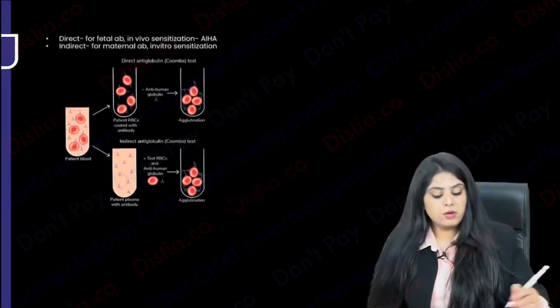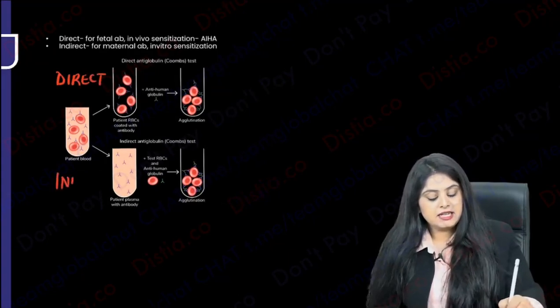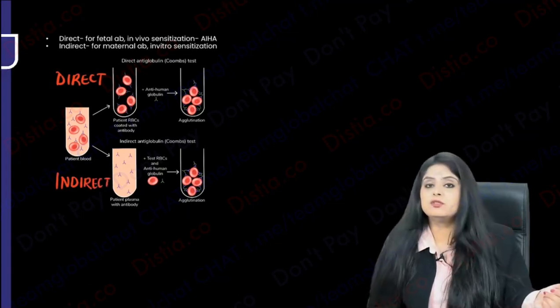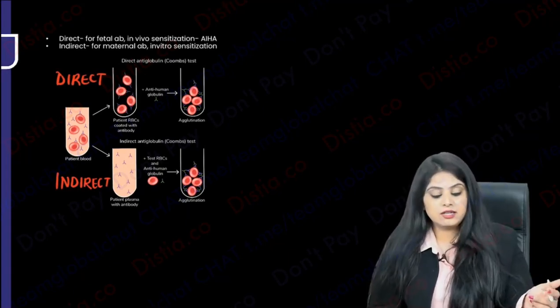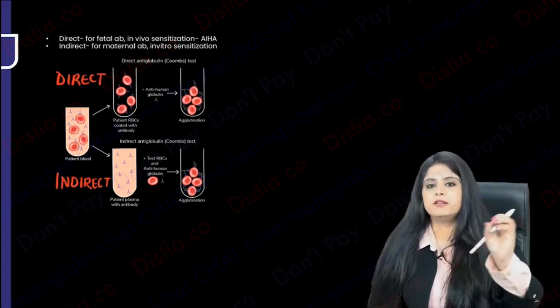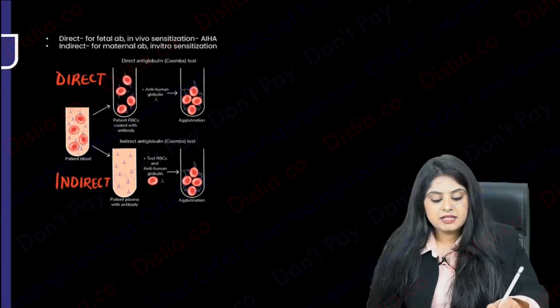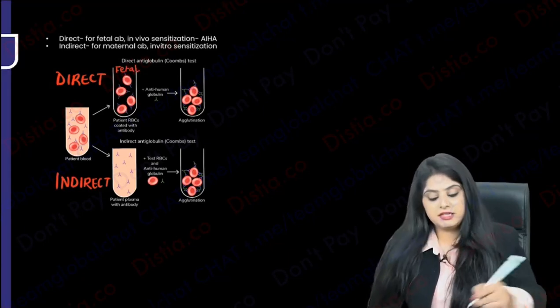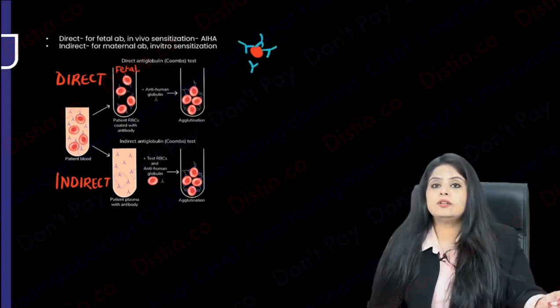Okay, so what do you need to know about the Coombs test? There is a direct Coombs test and there is an indirect Coombs test. Please note, very commonly you will be doing this direct and indirect Coombs test in obstetrics and gynecology. In direct, it is just direct, one, two, finished, always a direct test. So what have you done? Let's assume I have taken the fetal blood sample over here, and I am saying the fetal cells are already coated with antibodies.